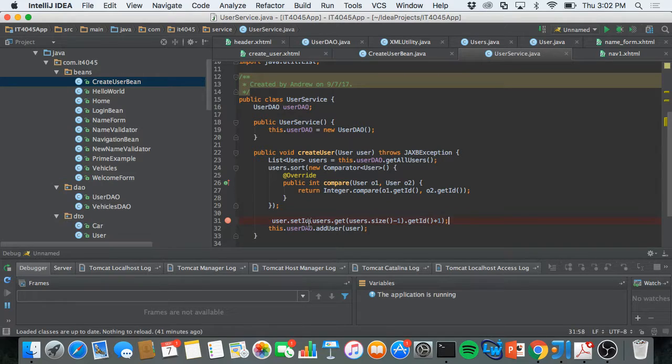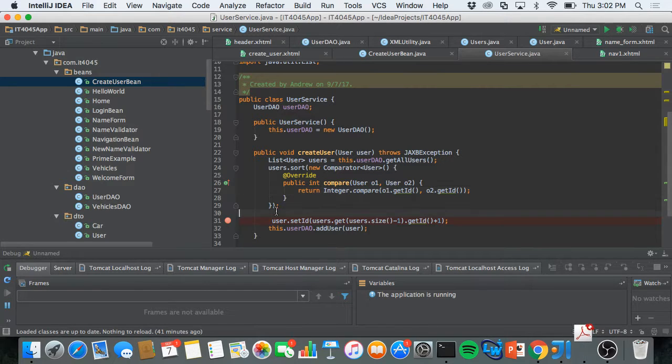Now, one thing to keep in mind is I may have this inverted. This may sort it in descending order, so I might end up with 2 users with ID 1. When we get into Hibernate, Hibernate will be able to validate that for us. If we try to add something that has a duplicate ID, it'll actually fail, because we're hand creating this, or we might run into some issues.